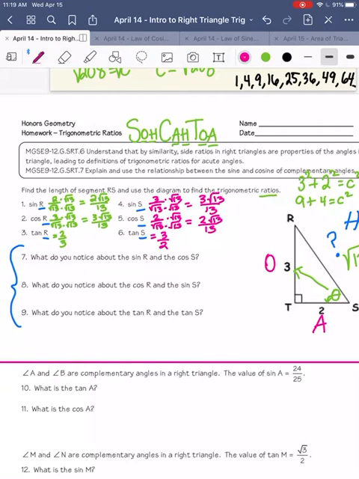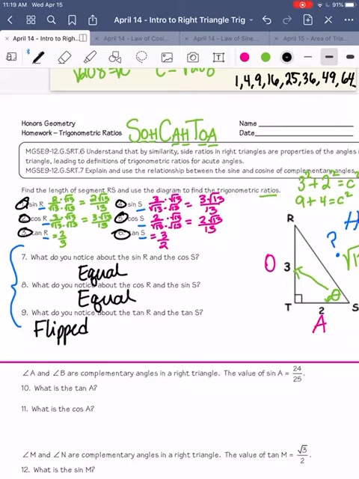All right, so those are the numerical answers you should have, and then you should make some observations. So what do we know about number 1, the sine? Let's change the color. Number 1 and number 5. So basically the sine of one and the cosine of the other, they're the same. Okay, what do we notice? Number 8 says, what do we notice about cosine of R? So number 2 and number 4, they're the same. Most of you put the same, which is totally fine. And then what do we notice about 3 and 6? Most of you used the word flipped, okay, which is totally great.